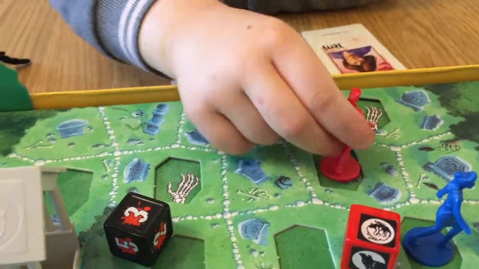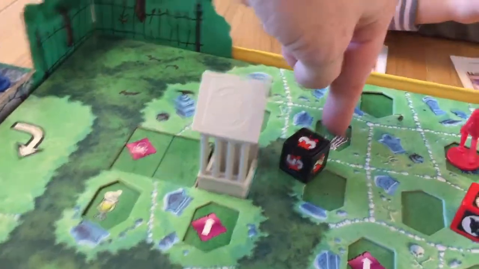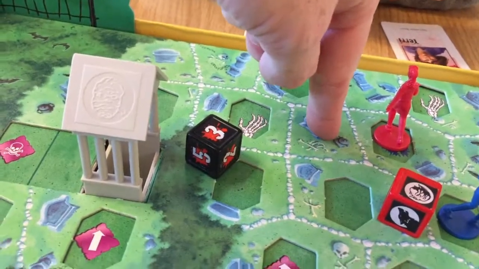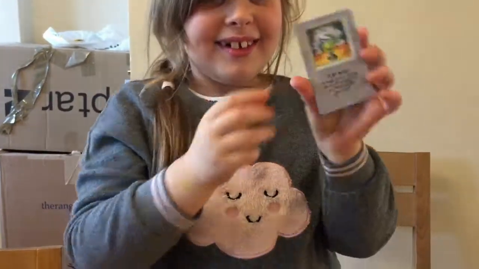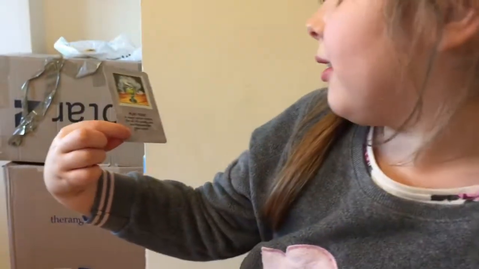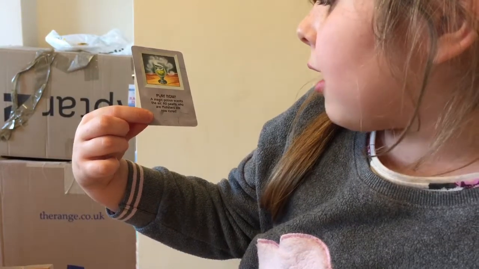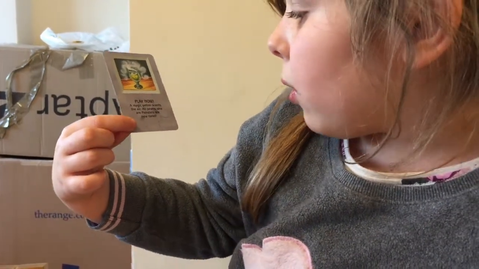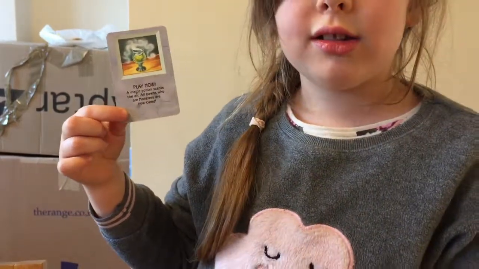You've landed on a goosebump spot, so you get to take one of these cards. It was a three. One, two, three. You want the goosebumps cards. Are you going to show everybody on camera what it says? What does it say? Let's zoom in on that. A magic potion scents the air. All pawns who are monsters are now cursed.